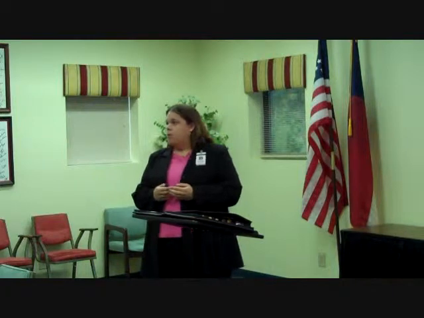So what is E-Verify? E-Verify is a partnership between the Department of Homeland Security and the Social Security Administration that allows participants to electronically verify the employment authorization of new hires. And this is only for new employees. You may not use this to reauthorize your current employees unless you receive a federal contract.